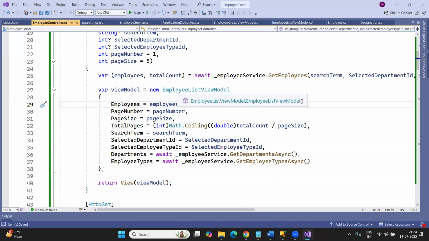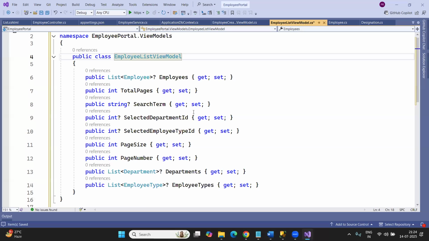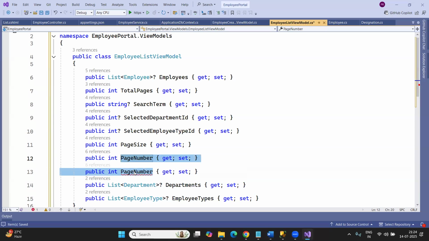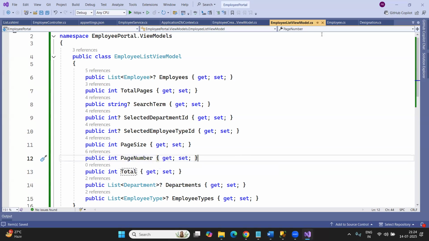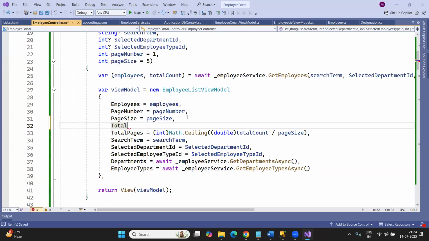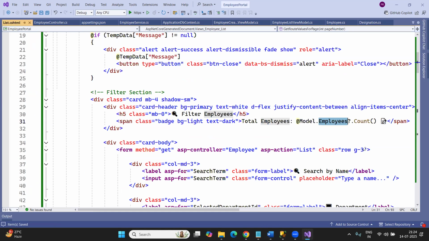No. So in this case, what I need to do here is create one variable, page number, right? So here, this is going to be total. This total is going to hold the total number of employees. So here, this total is going to be this total count. Clear? And whatever we set in this total, that is what we need to set here. Instead of this, I can write this one. Clear?